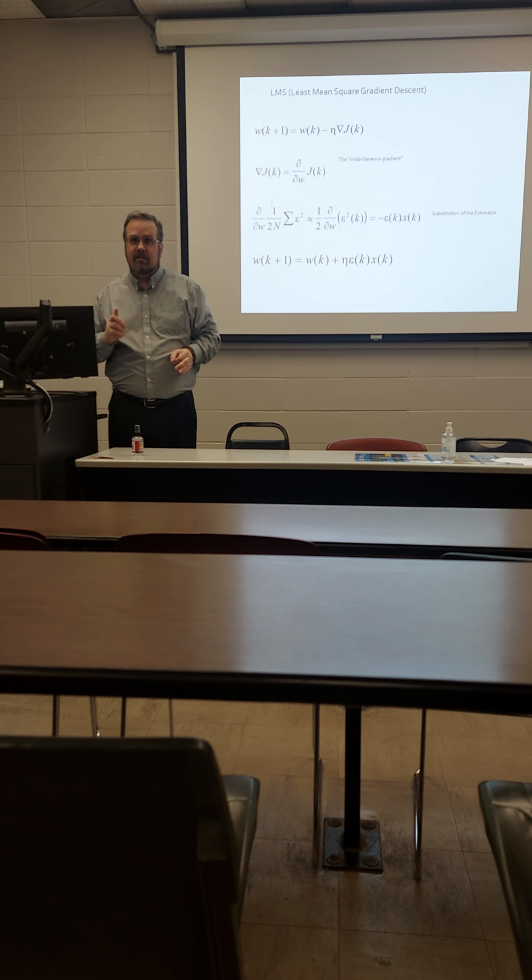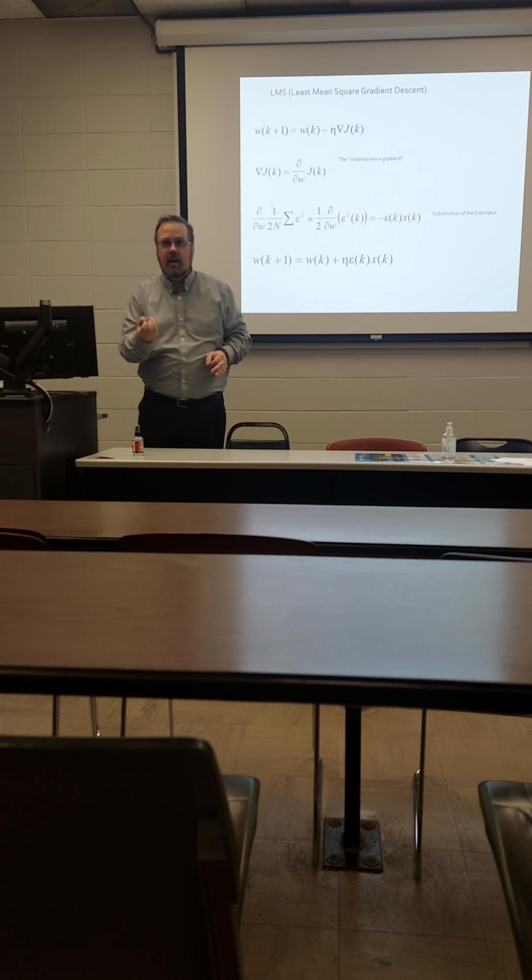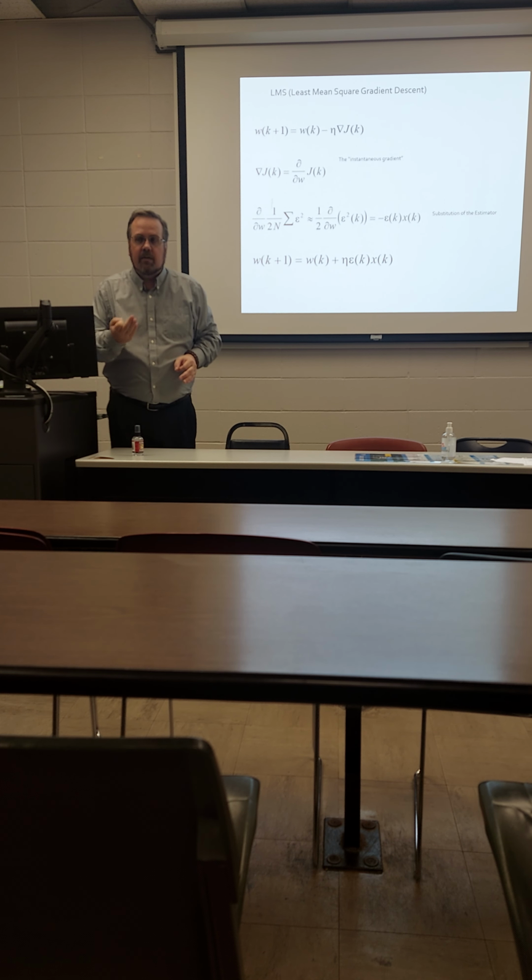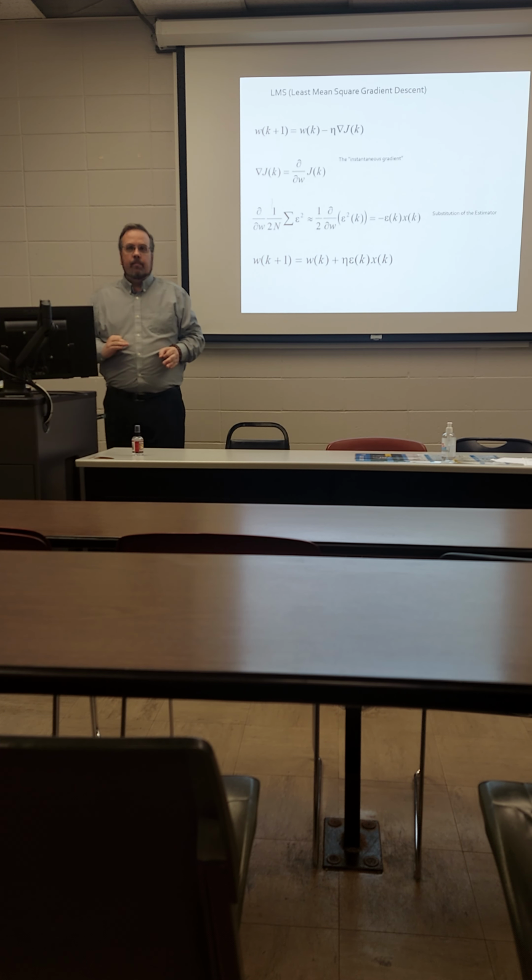I'm subtracting the gradient. But I have something in between the gradient and that minus sign. That's the scale of the gradient. That is effectively the learning rate. That's how much of the gradient I'm going to use every time that I update the weights, right? So noting the gradient is an estimation of how much that individual weight is contributing to the relative error performance of the system. I know that if I take it away, I take away the direction of greatest increase, that I should be generally moving in the direction of the greatest decrease in relative error.